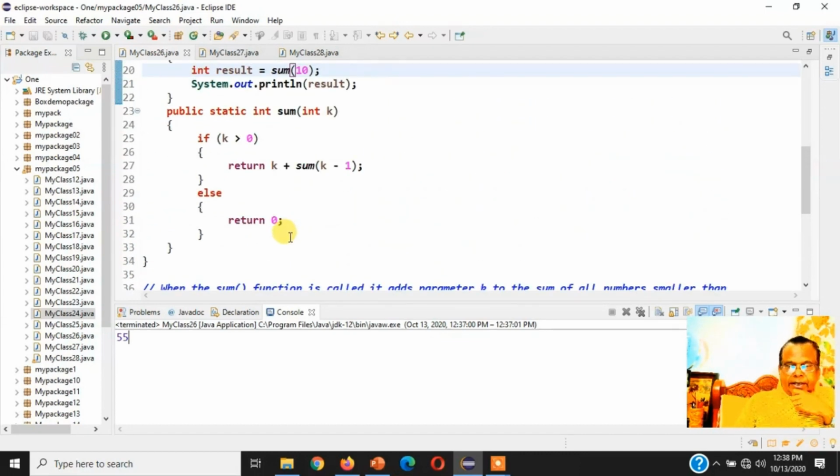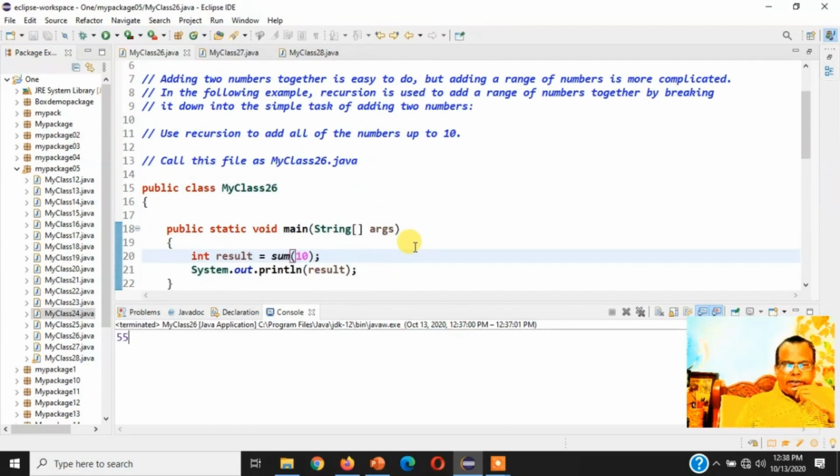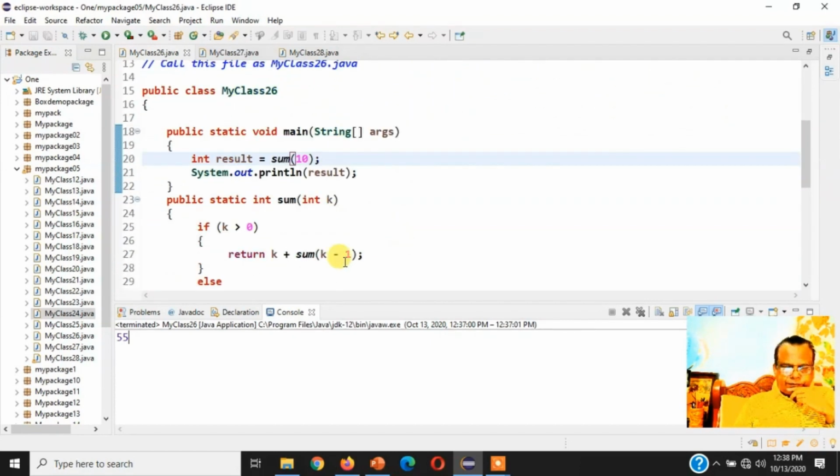So this is the theory behind recursion. And we have used this theory of recursion in evaluating the sum of all numbers from 1 to 10. You can do it for any number you want. We got the output as 55. I think we can now come to an end.